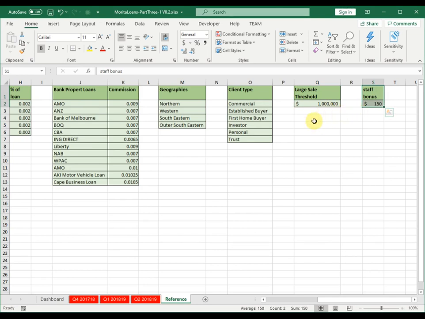So now I can perform an if test and say if the value of the loan is greater than or equal to this value, Q2, then we pay the staff member a bonus of S2, this value.